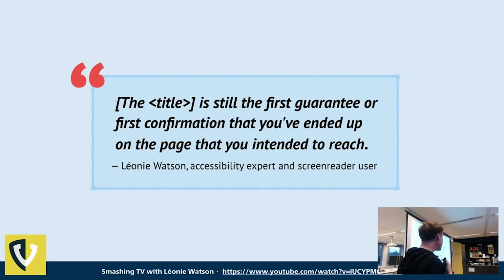So Leonie Watson made this video. She's blind and a screen reader user. She made this video where she showed what she's doing when she opens a website. And for her, the title is actually super important because it identifies that she's come to the right place. She may have followed a link somewhere or gone to Google. She ended up on a page, and she just needs to know that she's on the right thing. So that's what a title does.